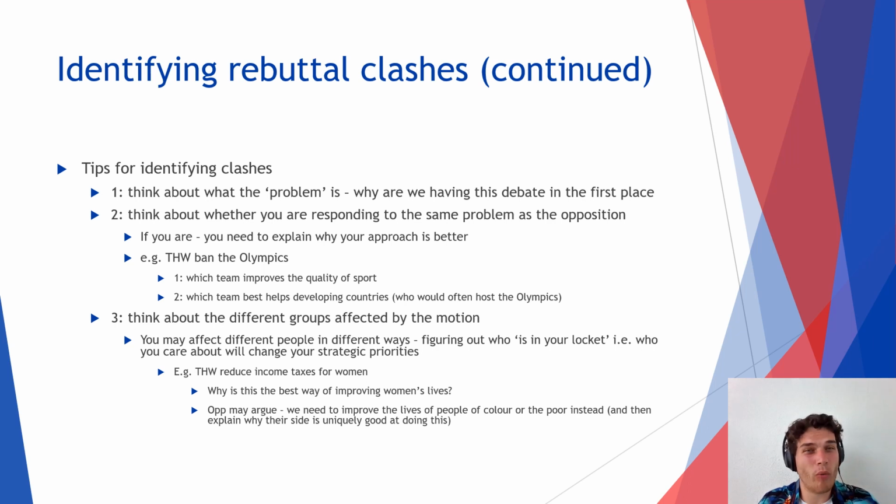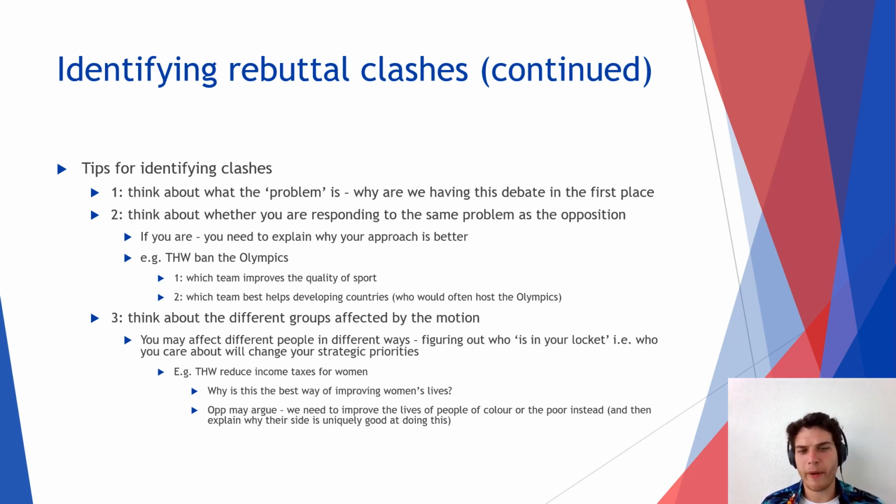Or they might say, look, we don't really care about that problem. What we care about is that the Olympics allows you to access sport on a global stage and explain the importance on that level. So you could agree with the problem they set out and just explain why your side is better able to fulfill that or respond to that problem. Or you might dispute the problem in the first place and come up with a completely different set of reasons, problems, arguments, etc.